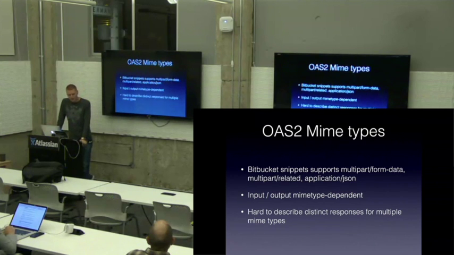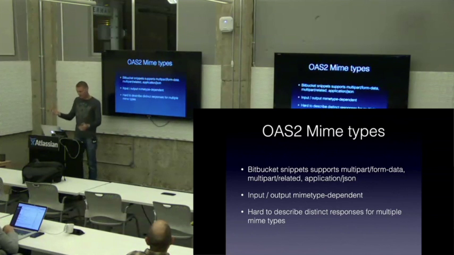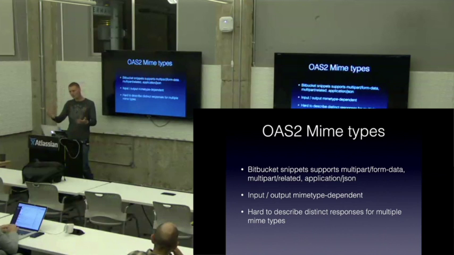The thing that you're getting back is very different depending on the MIME type that you choose. That seems very natural, very common to me. That's HTTP: you ask for a very different representation, and we give you different stuff. That doesn't really fit well. So in the end, those endpoints in our Swagger file are declared to consume all these three or four MIME types, but the only schema linked in the response declarations is our metadata schema, so the files really aren't there. We have to get around it by writing a lot of prose in our documentation explaining to people how to use it, but a code generator, for instance, would not be able to make sense of that.